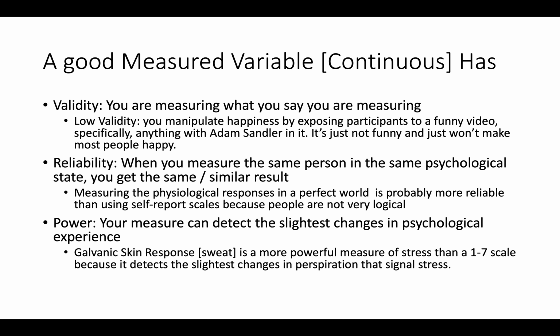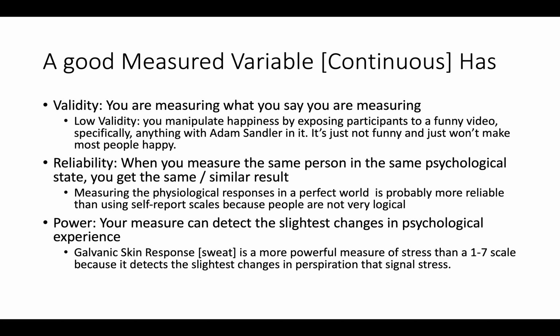And then finally, we go to power. And power in this case is a little different than power in that case. They're related. I'll tell you how they're related in a second. But power of your measure is like the power of a microscope. The higher the power, you can detect the smaller and smaller changes, right? So let's use that galvanic skin response example for stress. In that specific measure, I might be able to measure a 1/1,000,000th increase in stress, right? I might be able to see that on the measure.